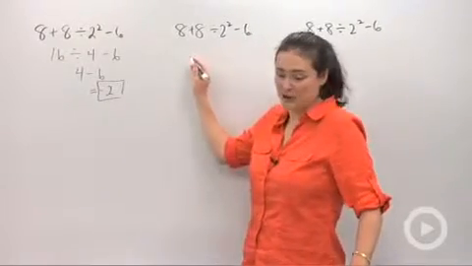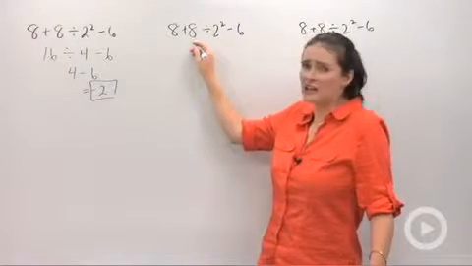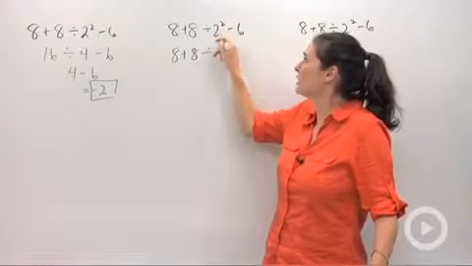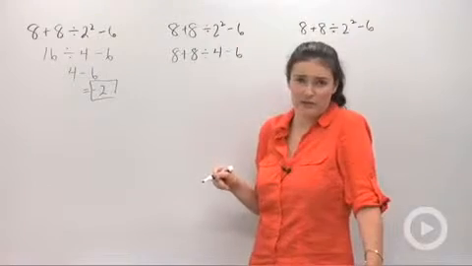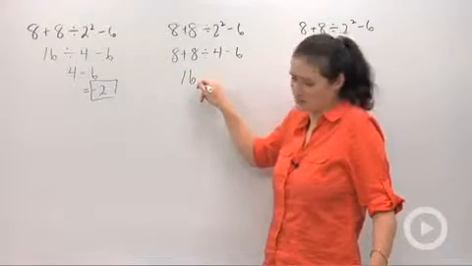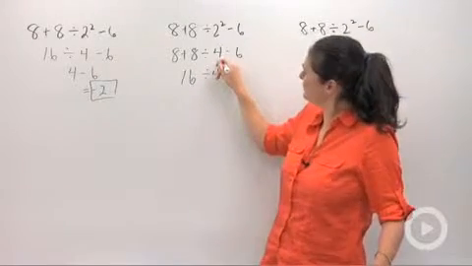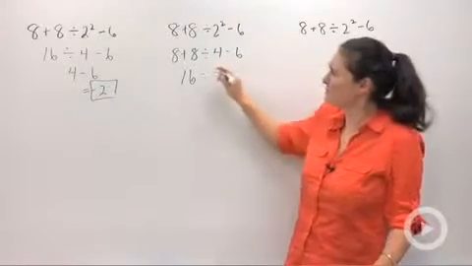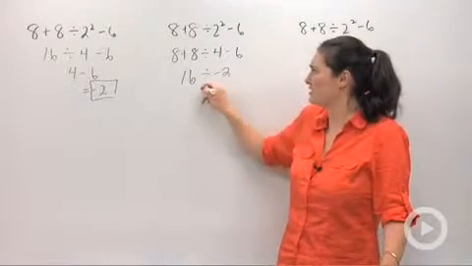This is the exact same problem, but what if a student came at it like this? They said, okay, 8 plus 8, I'll deal with that later. I'm going to start by doing, I don't know, 2 times itself is 4, and then take away 6. That's totally fine. Maybe the student started out like this. First they did 4 take away 6 and saw, okay, that's going to be negative 2. So this person is doing all the right math, right? I mean, 16 divided by 2. Their answer was negative 8.